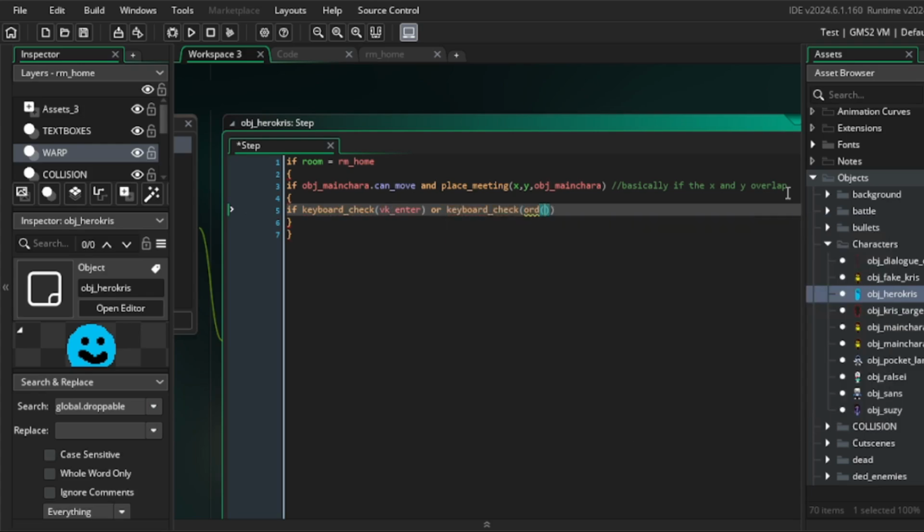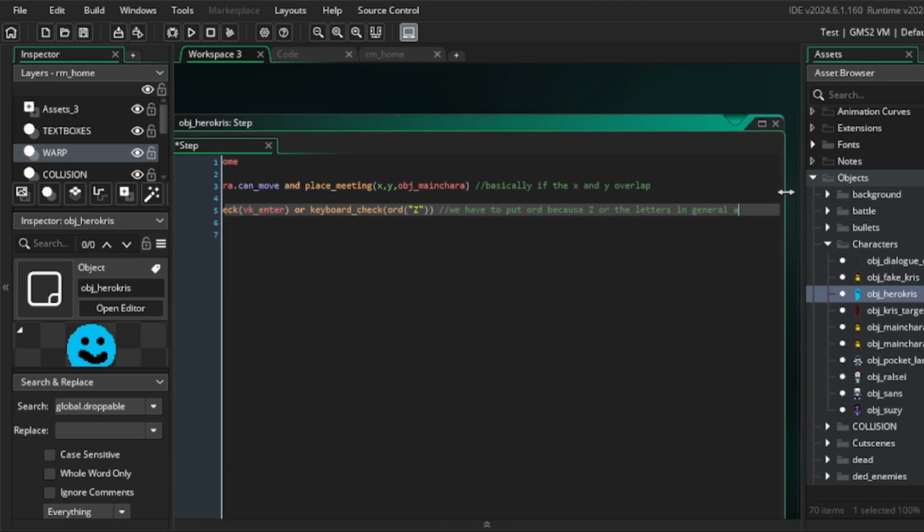This checks if the player presses the confirm key. We put ORZ because the letters aren't recognized when writing the letters inside, or put them in uppercase.